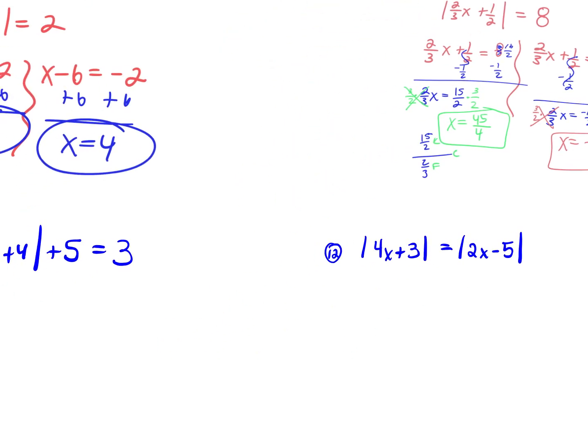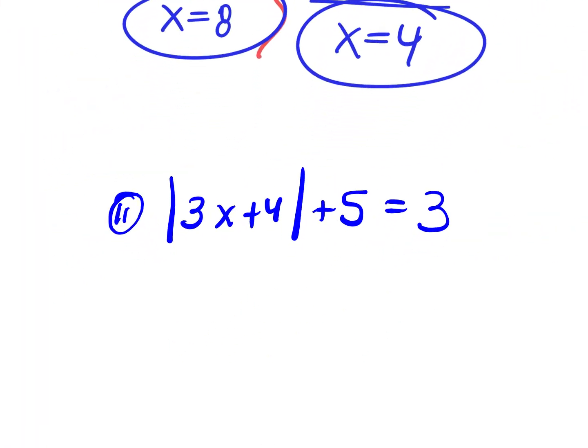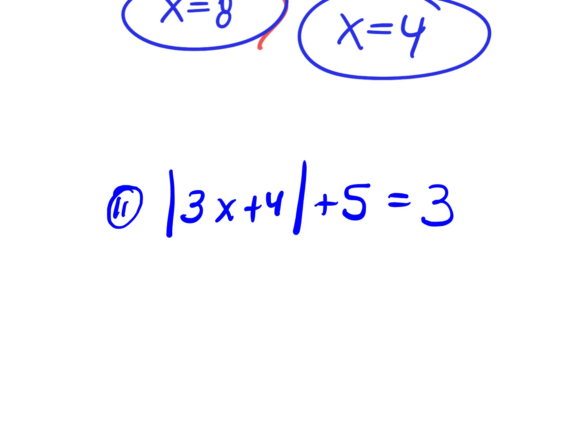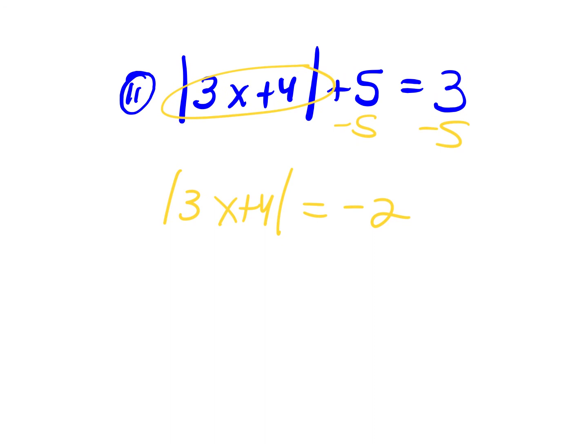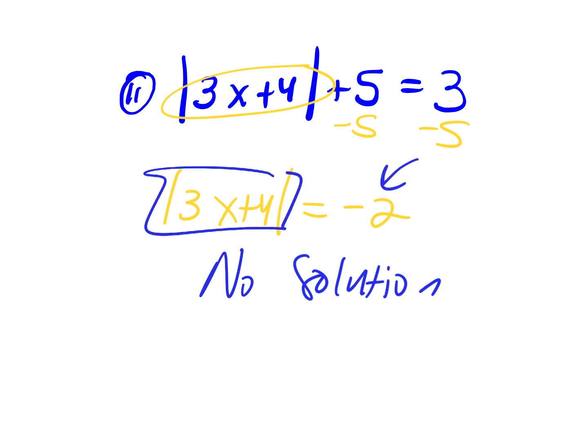All right, let's scoot along. I want to do these last two, and then you guys will be done. Okay? Isolate, isolate, isolate. Subtract 5. So the absolute value of 3x plus 4 equals -2. No solution. Why? Yep. Absolute value is always positive, and it's set equal to a negative number. No solution. Move on. I will upload the answers like I just said, and I went ahead and worked it out like pretending you didn't see it. And then when you plug back in, you should see that your answer does not work.